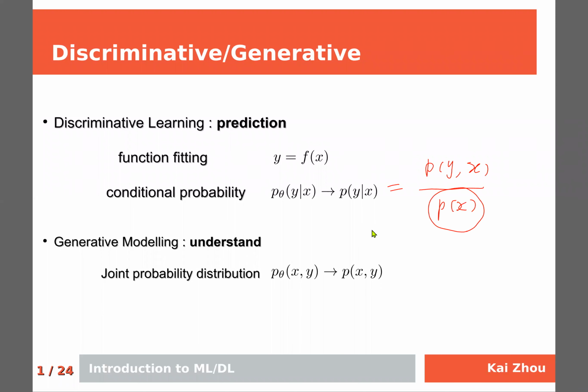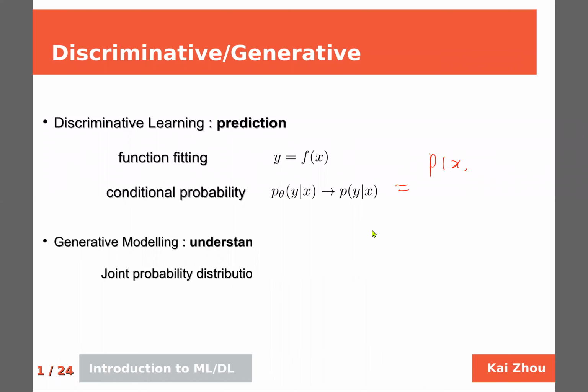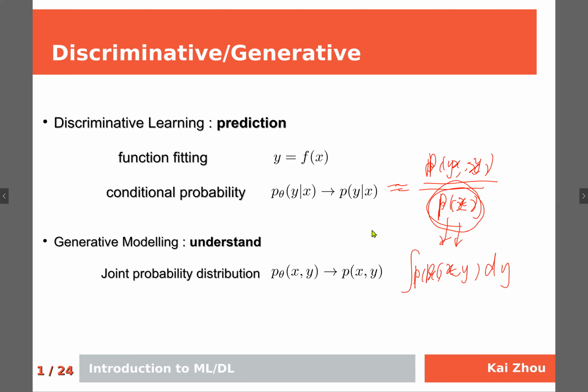People call this p of X the marginal likelihood because this p of X equals the integration of the joint probability over dy, right? That's why people also call it the marginal likelihood: you marginalize the joint probability over the conditional target. Or in the machine learning community, people also call this p of X the evidence. This is somehow the observation we have, the visible observable we can get access to.